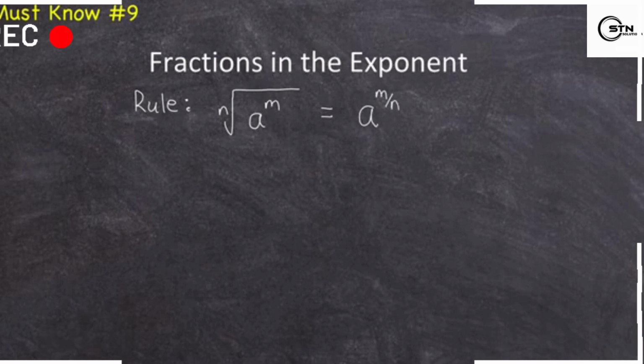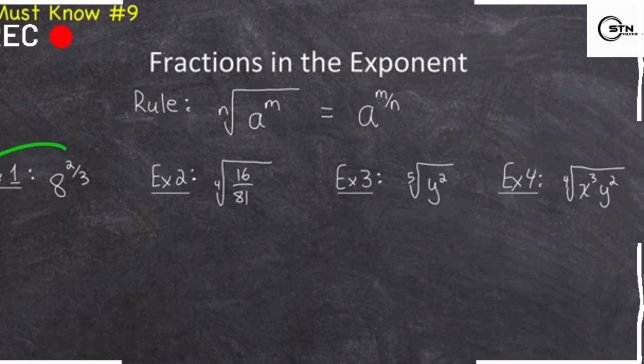So let me give you a few examples where we can work with some powers with rational exponents. Let's start with example 1, where I have the power 8 to the exponent of 2/3. If I wanted to evaluate this without a calculator, what I could do, using my exponent laws for a power of a power, I could rewrite this as 8 to the power of 1/3 squared.